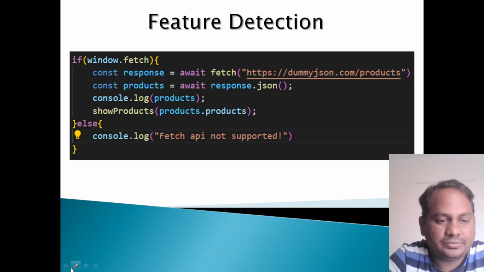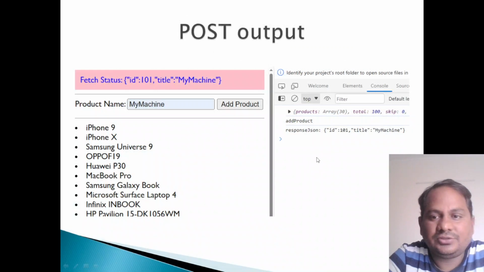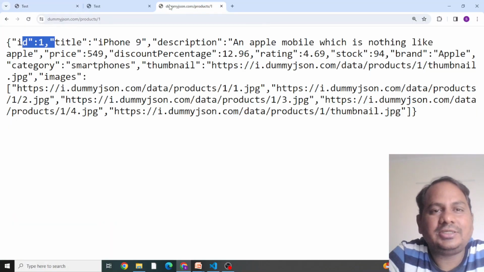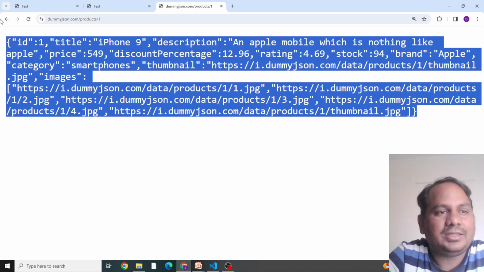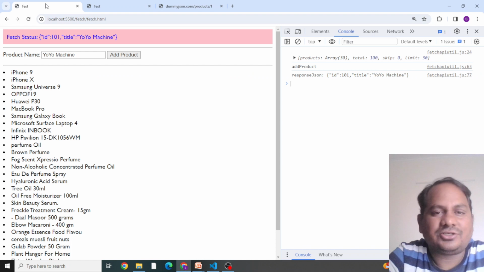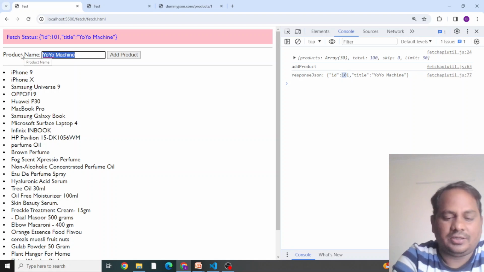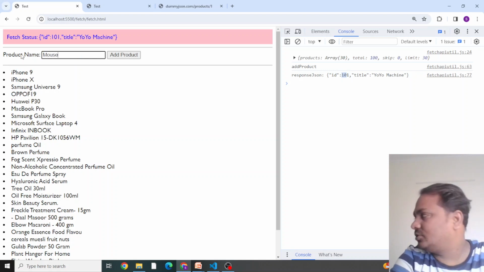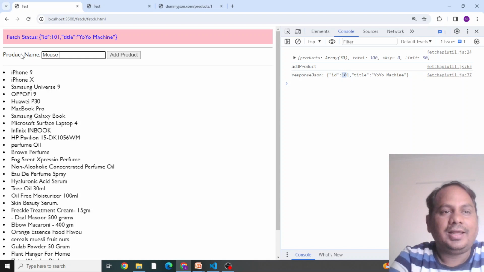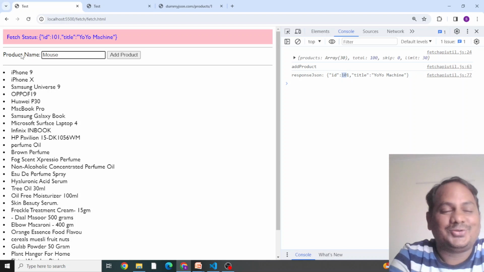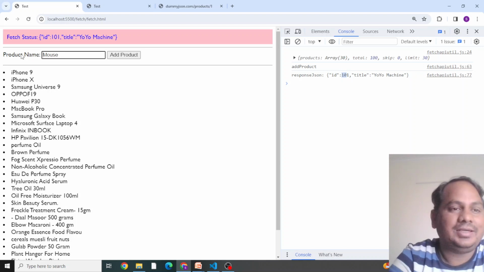I consider this valid because this is dummy JSON and they might have done something like that. Let's try again. I think all the time it just gives a dummy ID, 101. Let's try to add another device, mouse, smart mouse.